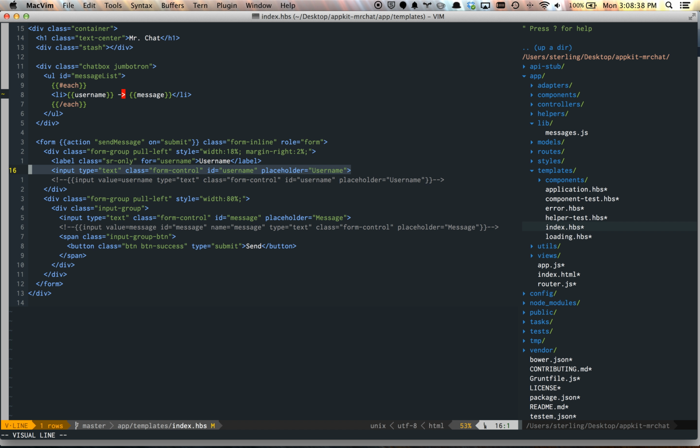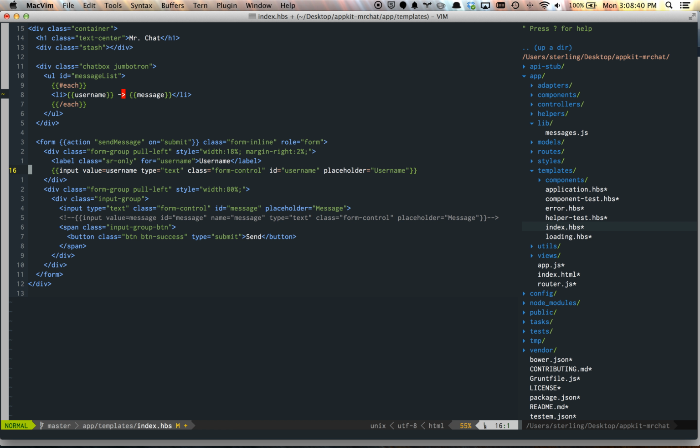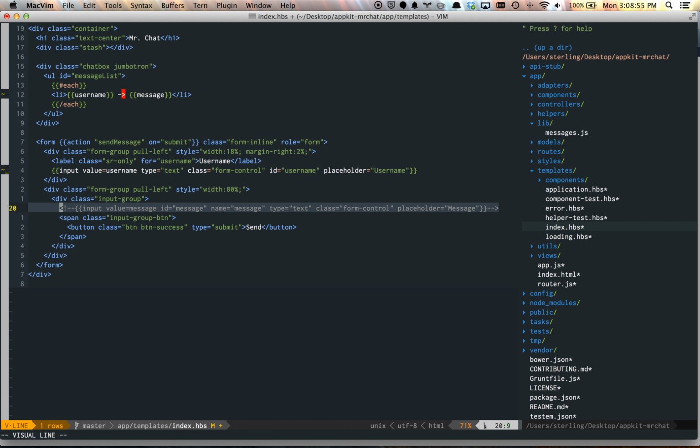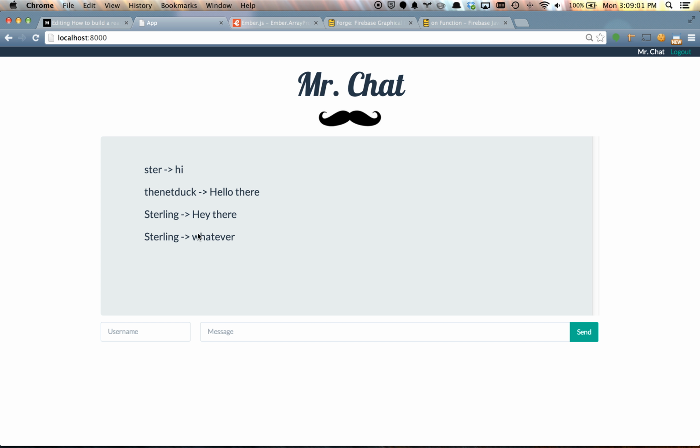So this is just a placeholder input, and we will uncomment this. We create an input field, and we've tied the value of this input field to the username. So whenever you change this, it'll change the username property, obviously, here. And we're going to do the same thing, except we're going to do it with the messages. So now this template should be working. If you go back to here, you can see that nothing broke.